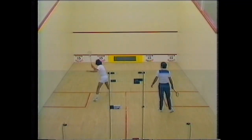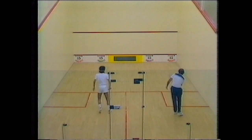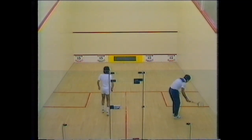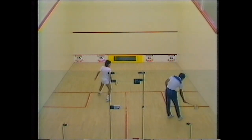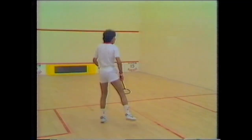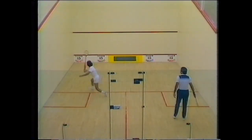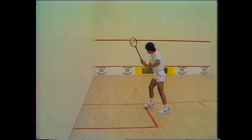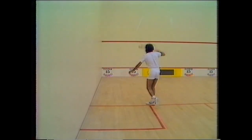Here I'm practicing with my younger brother Zarek on the backhand cross-court drive. Zarek has a habit of rushing into his stroke. He's getting to the ball very nicely, but when he's striking it his swing is too quick for that shot — he's got to take it nice and easy and bend his knees. He is rushing it a bit, and because of that he seems to be getting a little bit close to the ball sometimes, which doesn't give himself a chance to really wind up and turn those shoulders as much as he could.